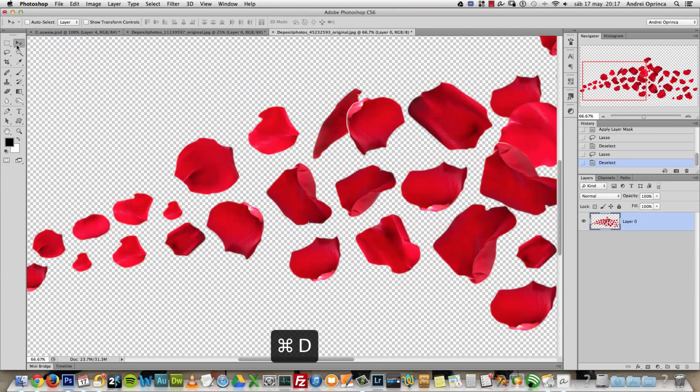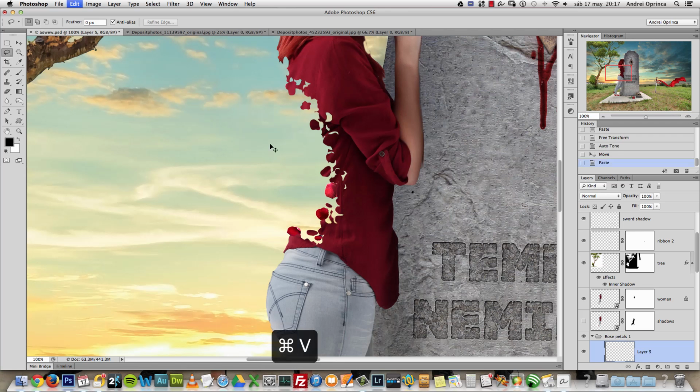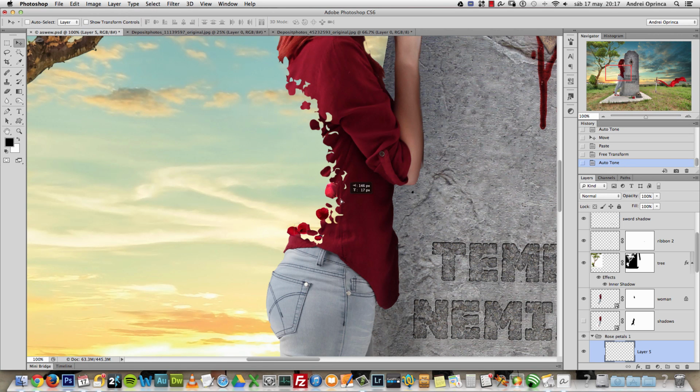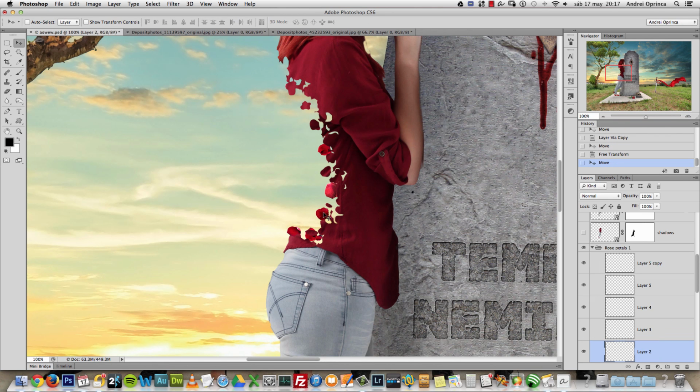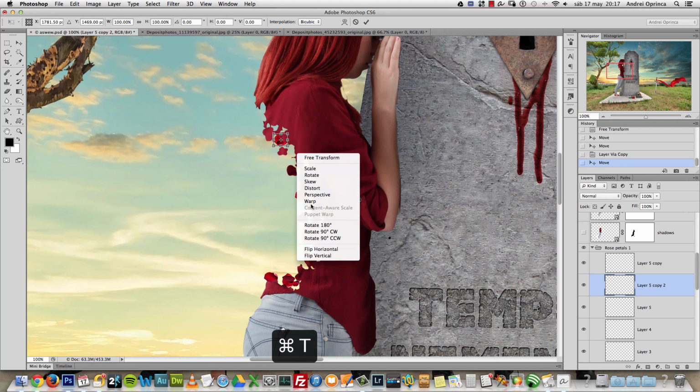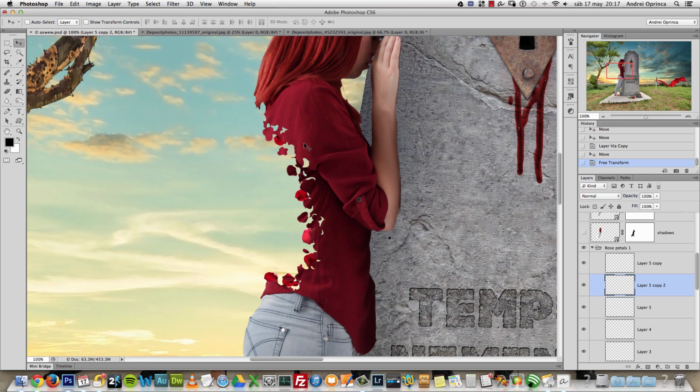Let's copy another one, maybe this one. Copy, paste here, and of course then you can duplicate a few of them, but try to move them to separate them. So if you have this one here, for example, I'll put it right here, and I want to duplicate it, I'll press Ctrl Command J. I'll put it maybe on the bottom right here, and maybe I'll rotate it a few degrees, just because I don't want to have the same petal. Okay, let's duplicate a few more times. Flip maybe horizontal or vertical, so okay.